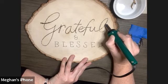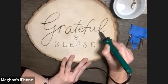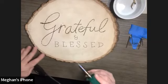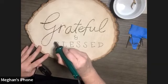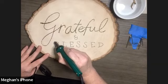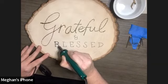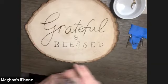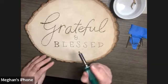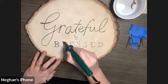We have a lot in the design library of holiday templates. So if you want to make a wood-burned St. Patrick's something, or if you want to make a Christmas one or a Hanukkah one, we have lots of really cool designs in that design library. And the way you get to that design library is, let me double check. I think it's michaels.com/design library. And you can kind of search through all the pictures.